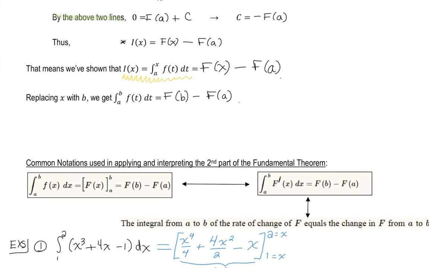So that was the first step. And now you can simply sub 2 into that antiderivative and subtract from that what you get when you sub 1 into that antiderivative. So what does that look like here? 2 to the 4th, so 16 divided by 4 would be 4, plus, and of course we could have reduced that, 2x squared, so 4 times 2 is 8, minus 2, so subbing in the entire value, minus the entire value when you sub in 1.